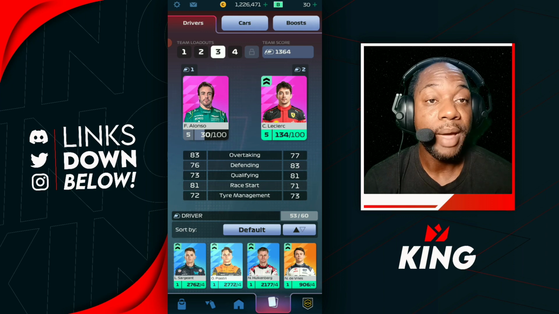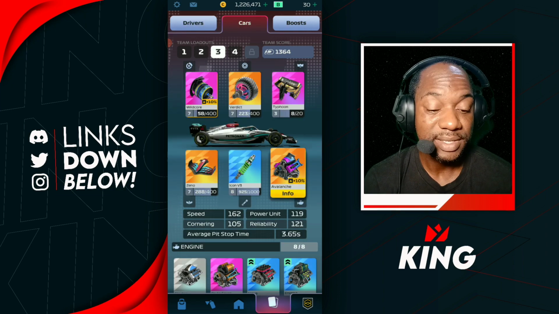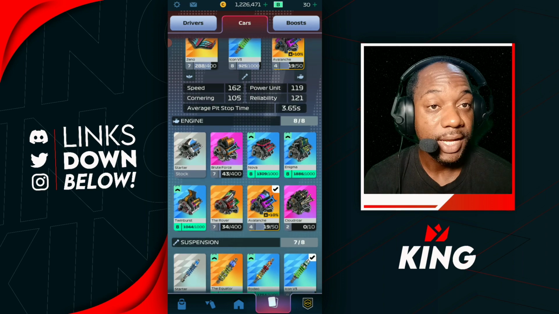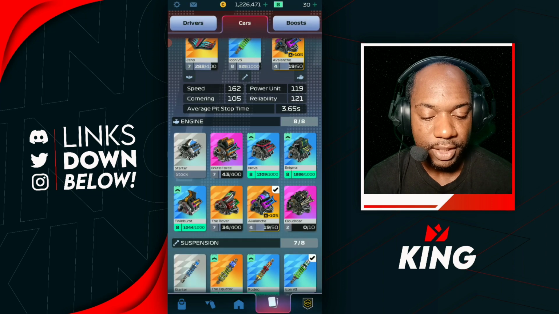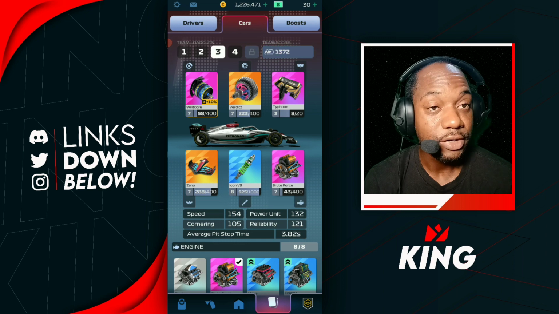Now, once you've maximized your team score on your driver's side of things, you want to go over to your car and basically do the same thing. So you want to look for your strongest car part that you have. You want to look for your strongest engine. For me, my strongest engine is the Rover, but let's say, for example, if we put on the Brute Force here, that increases our team score.